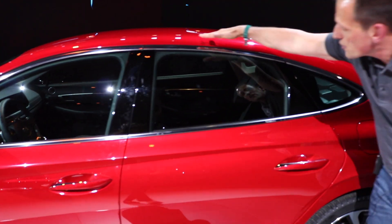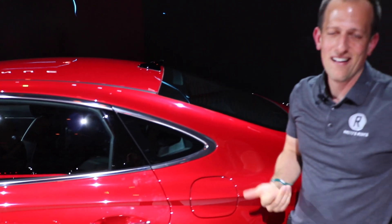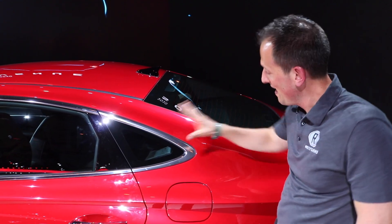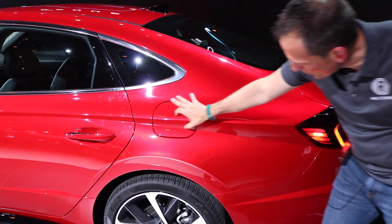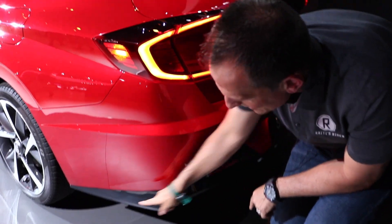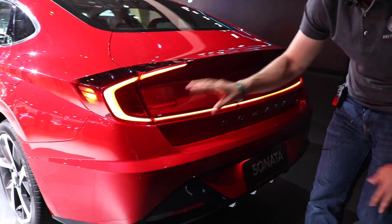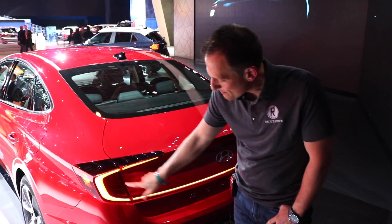As we go down the side of the car, you can see how the roof comes back. Now you may look at this and say it's like the Kia Stinger, it's like the Audi A5 Sportback, it's a hatchback — no, this has a traditional trunk back here. It's really cool how they got that style to work. Very sharp, aggressive lines on the rear fender into this taillight housing. You can see how they brought more of that gloss black from the front to the rear fascia of the bumper area. And I love the taillight design — this is something that's really going to make this stand out at night, just not only from the front, but also the back.